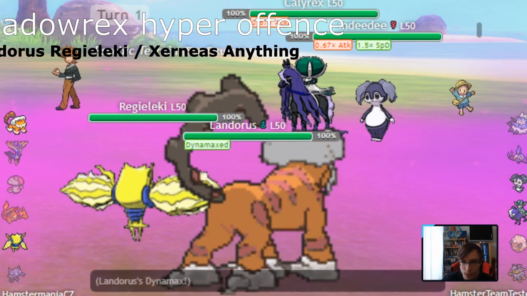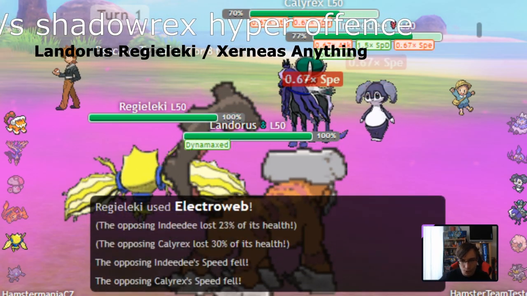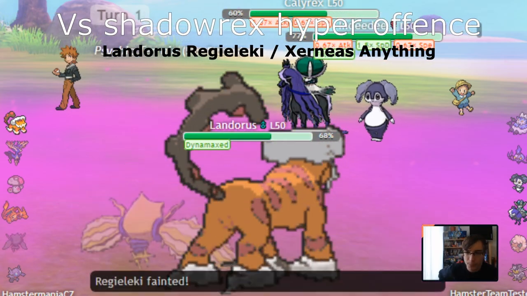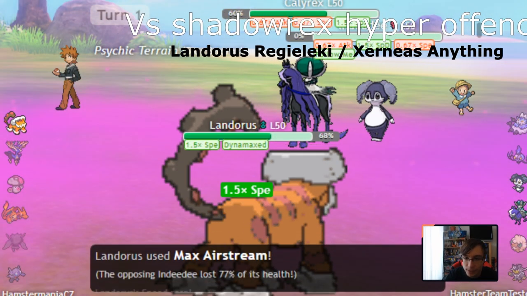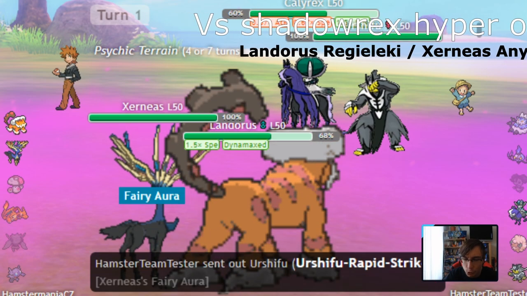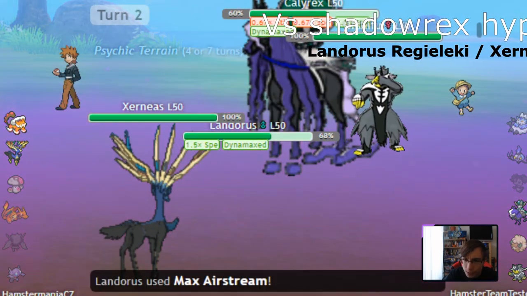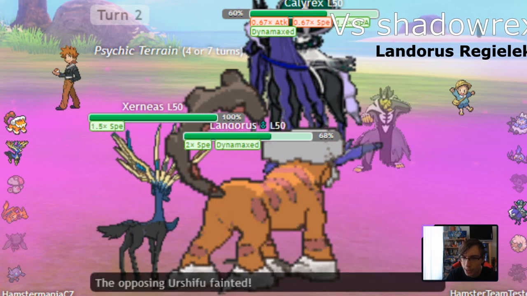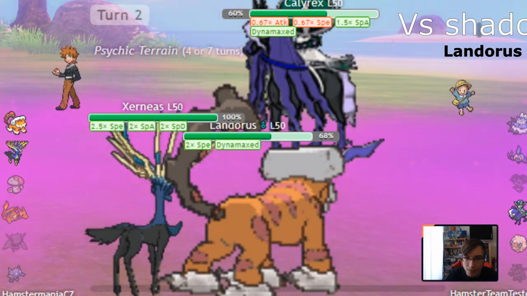So yeah, Calyrex turn 1. Against this lead, you just want to go for Electroweb turn 1. This lead is one of the few leads where you can say with absolute certainty you're gonna win if you follow the game plan, because Hyper Offense teams have no room for adaptation whatsoever, and they're extremely monotone, or they just follow the easy game plan of going for KOs. There's no switching, so it's extremely easy to get a game plan against this.